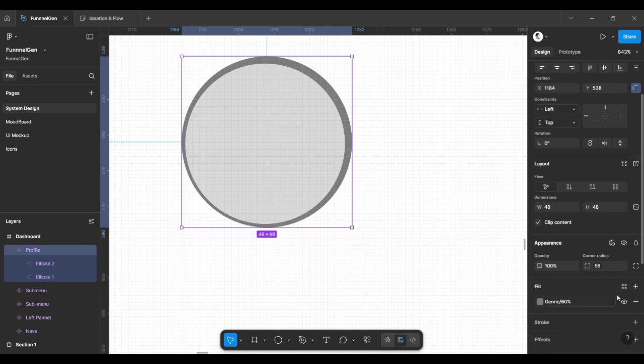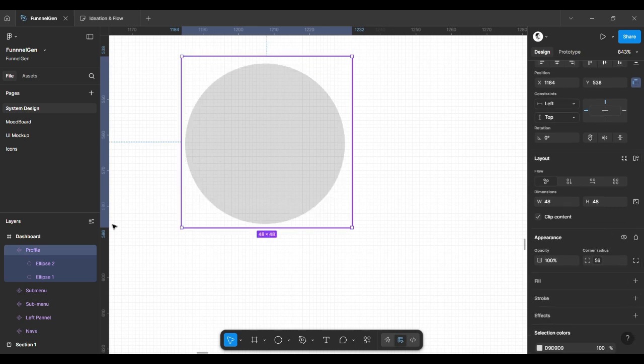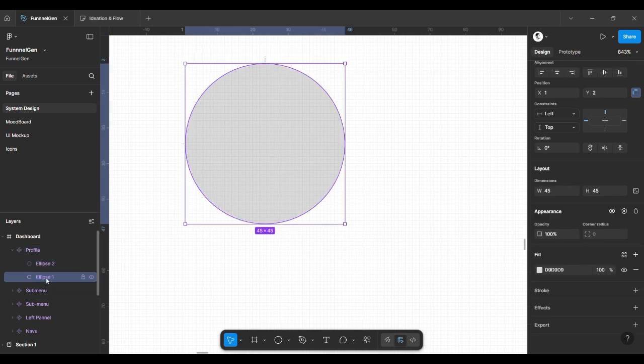Let's remove the color from the main layout, and let's just have two circles. The first circle is going to be the image, and the second circle is going to be stroke only.